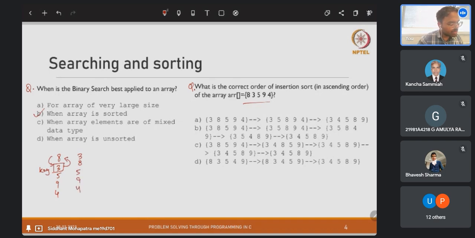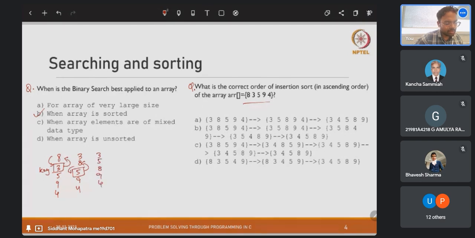Then what is the next step? In the second step, we take the next element as the key. The element with index 1 was the key before. Now we take the element with index 2 as the key, and we compare it with the one before, and we find out that the key is lesser, so we swap.